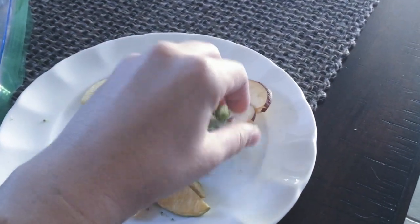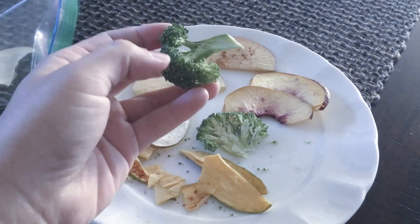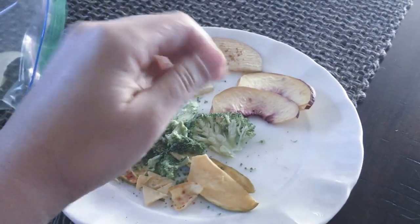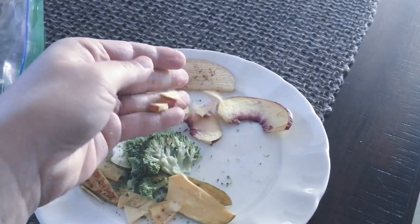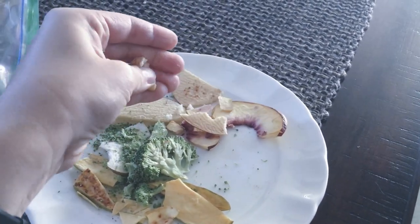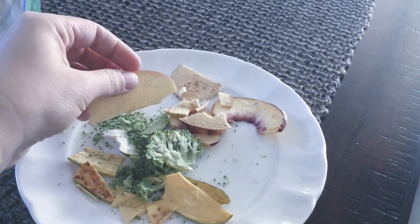This is the broccoli. So this is what it looks like when it comes out. It looks the same except you could pretty much powder it. I mean, everything looks the same and it tastes the same.